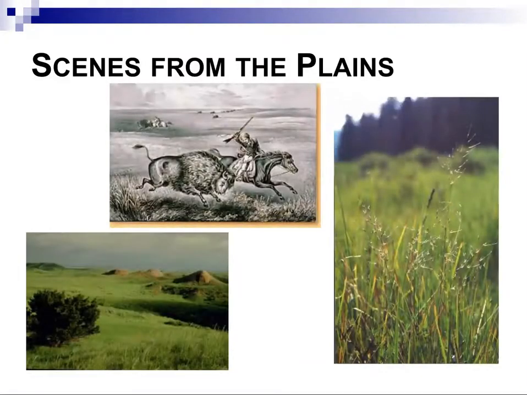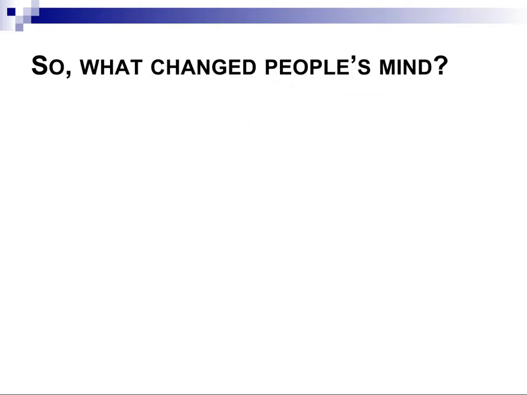This is where the buffaloes were at. That third picture kind of shows what it is. Scrub, brush, maybe a bush or something, but for the most part, relatively flat, no mountain ranges or anything, and just grass as far as you could see. So what we're looking at now is why do people decide this is all of a sudden a good place to live when it wasn't before?